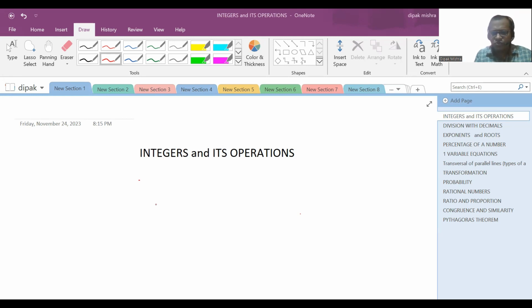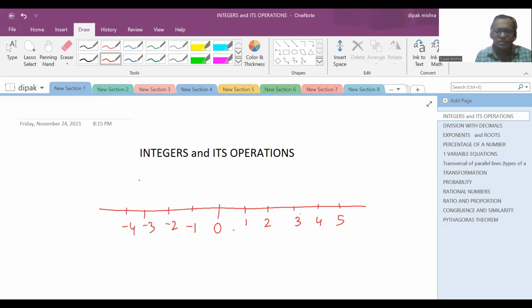First and foremost, we know integers as something on a number line. If you put a zero over here, all the numbers to the right of this, with big dots, constitute the positive numbers. And all the numbers to the left of this constitute the negative integers. So these are all positive integers and these are negative integers. But what are these operations like? What do we mean by operations?